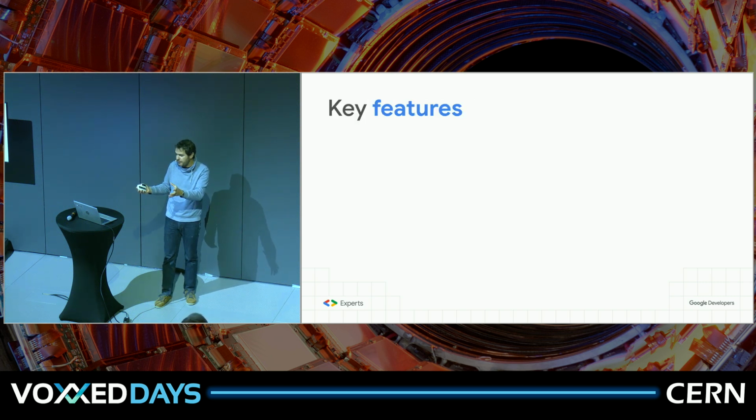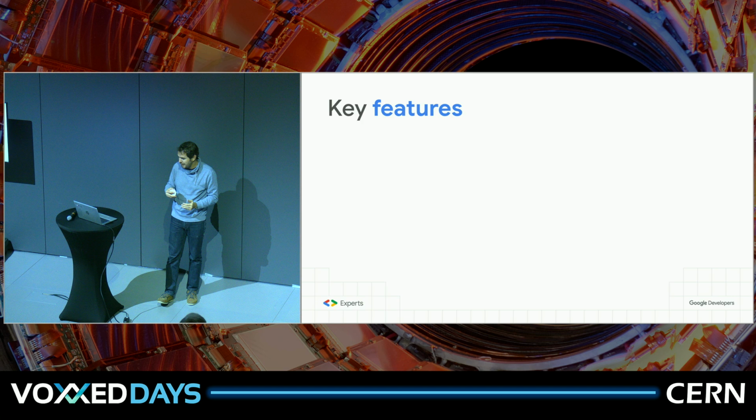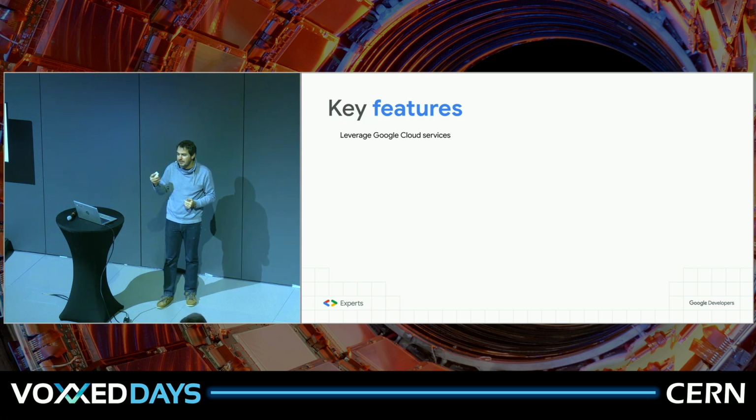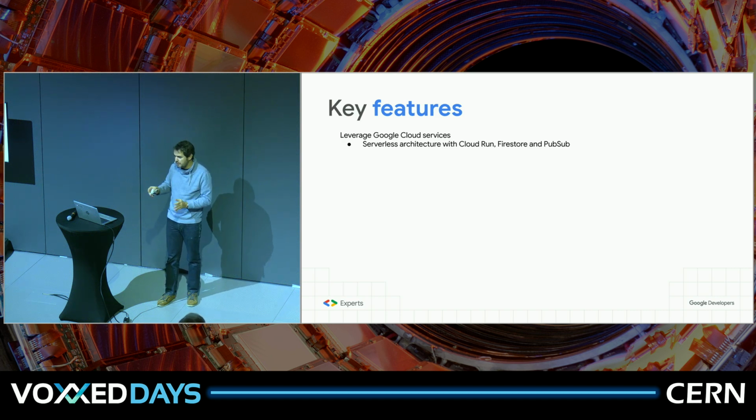I have some features on it. Just a quick recap, because I have nothing to sell on it. It's open source. You are free to use it. I'm very happy if you use it in the real world. First of all, I leverage all the Google Cloud services. I mean, it's serverless with Cloud Run, Firestore, and PubSub, and with the free tier of Google Cloud, you pay nothing to run it. So it's free. It's all serverless. You have nothing to configure and provision.